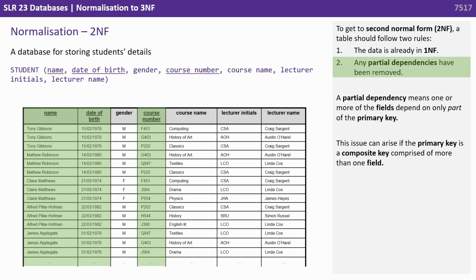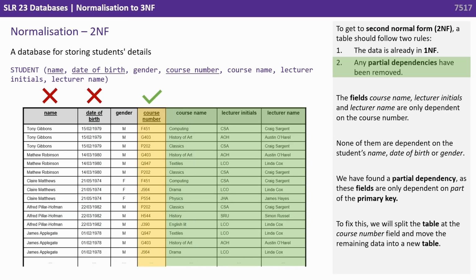A partial dependency means one or more of the fields depend on only part of the primary key. This issue can arise if the primary key is a composite key comprised of more than one field. The fields course name, lecturer initials and lecturer's name are only dependent on the course number.